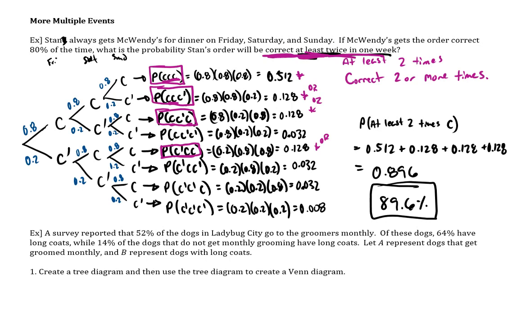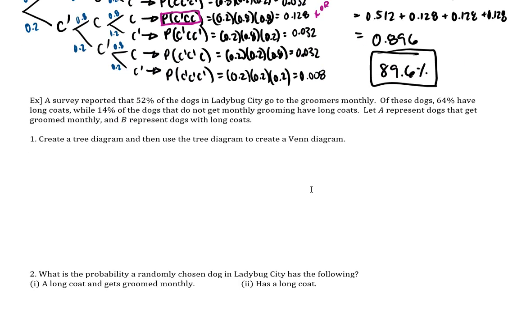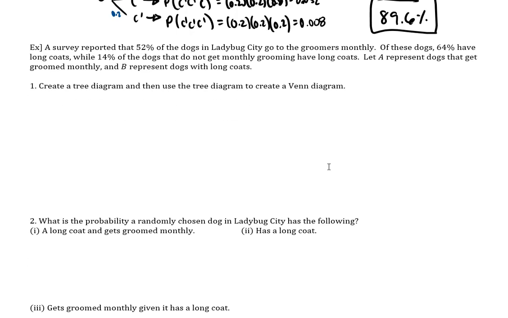Okay, so there's our special case there. So again, the tree diagram gives you all of the information that's important, and then it's still up to us to figure out how to dissect it to know what to take from it and how to finish it off. Okay, so that's one. Let's go ahead and pause. I'm going to do this in a different video to finish off my last multiple event problem.